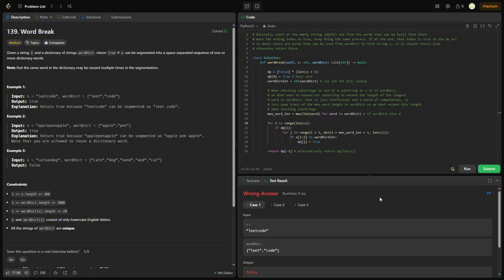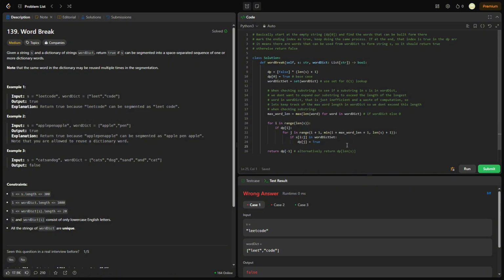Oh, sorry, we need to do length of s plus 1, because the way our string splicing works, this is exclusive, so we need to make sure we get the last index as well.